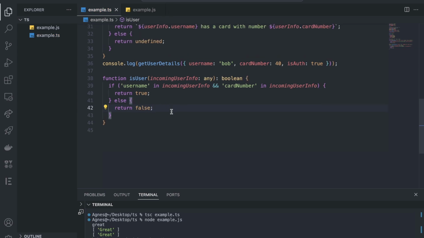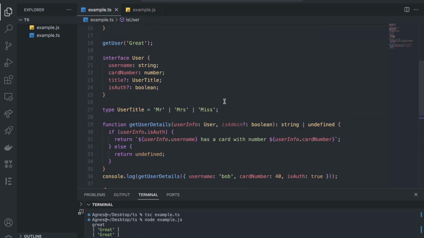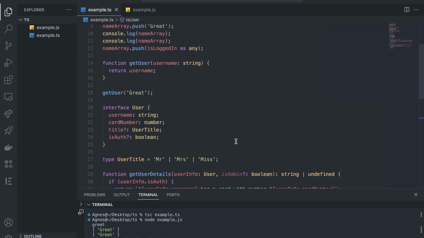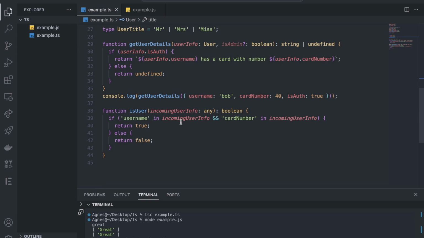So what are we doing here? Here we are dynamically checking. So this is a way to dynamically check if a particular property exists in an object. This function is going to accept an object coming from an external source, which we do not know the type. The type is any. And then we want to check if this property and this property exist in that object. Remember that we are checking for these two properties because the remaining properties here are optional. So these two must exist. In this case, we return true, else we return false.